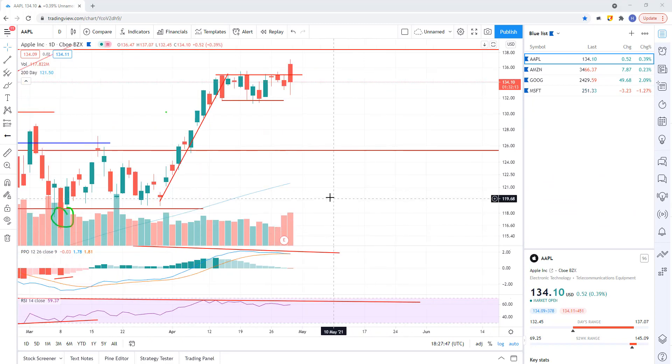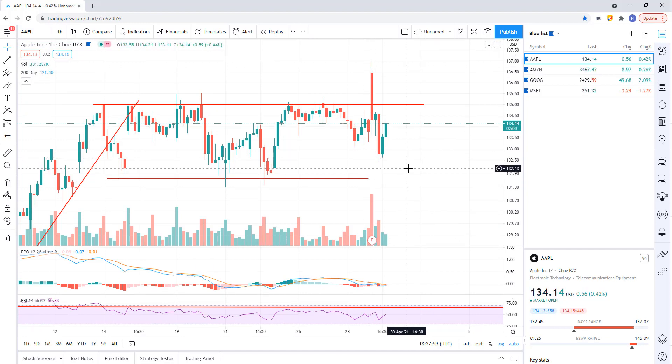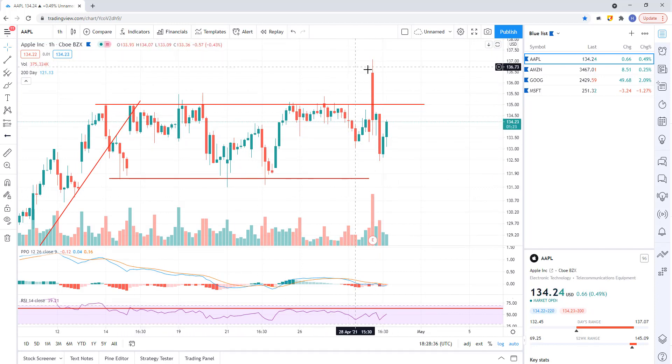Interesting enough — Apple reported really good earnings, a blowout quarter, and yet they just came in and sold it down. You look at the hourly chart here — there's your earnings and just sold it down. I've noticed that in Apple the last couple of quarters. I think that's pretty common for Apple to trade up into earnings and then sell off after earnings. Apple has figured out how to hit the earnings mark — they buy back shares, they know how to create an announcement that's going to beat earnings — and they're profitable. They almost always beat earnings, and yet the market still sold it off. Still nothing's technically broken yet — this is just one day of selling off earnings and we haven't broken support. We need to see a few more signs beyond that, but just something to note.